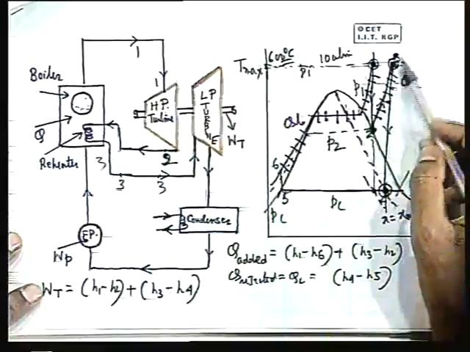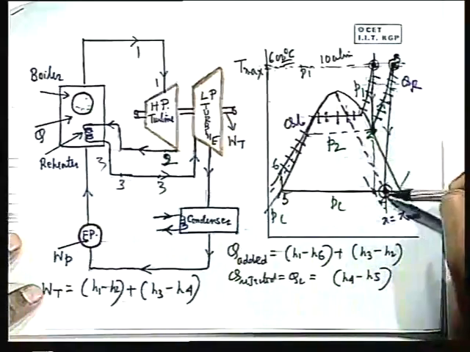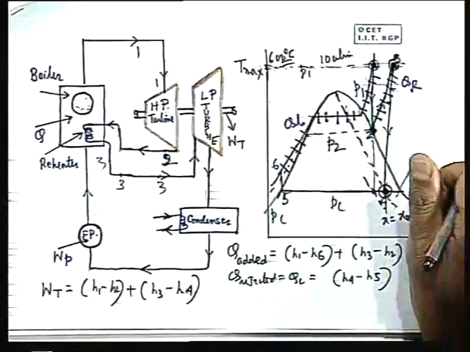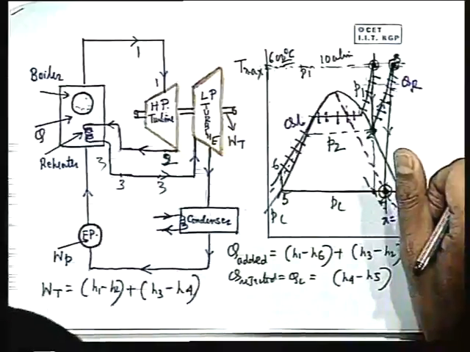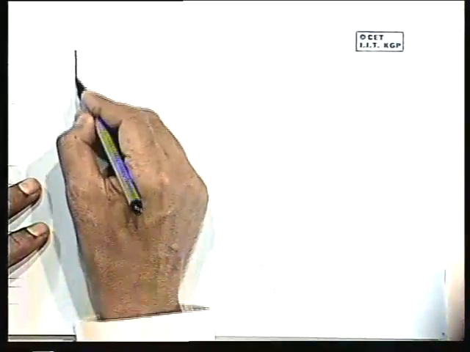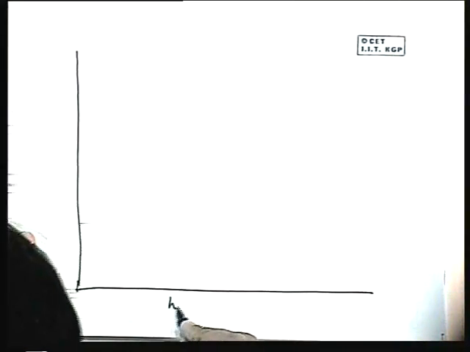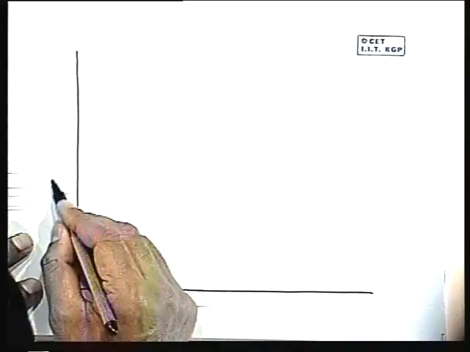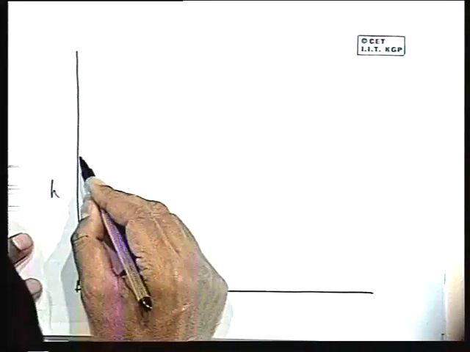So that is why this is done geometrically the way I have explained in the TS diagram, and in the HS diagram, which is known as the Mollier diagram. Sometimes these problems are solved directly on the HS diagram by locating the state points. In practice, the Mollier diagram which is available commercially looks like this.